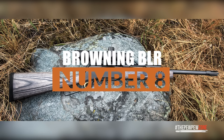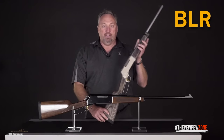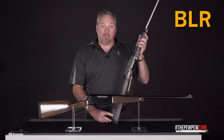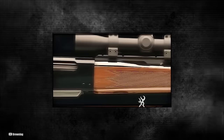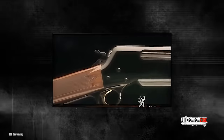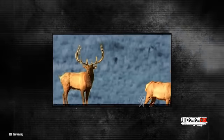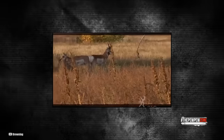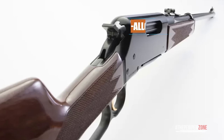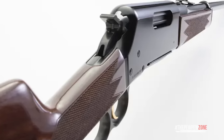Number 8: Browning BLR. The Browning BLR is a beautiful blend of lever action handling and contemporary features that set it apart from the competition. Browning kept their shooters in mind when designing the BLR so much that it appeals to both semi-auto and bolt-action users. The first thing you will notice when picking up a BLR is its steady balance. The compact and lightweight feel makes this the perfect lever action for walk-and-stalk hunting. You can thank the aluminum alloy receiver for this, giving it a weight of 6–7 pounds depending on which model you get.